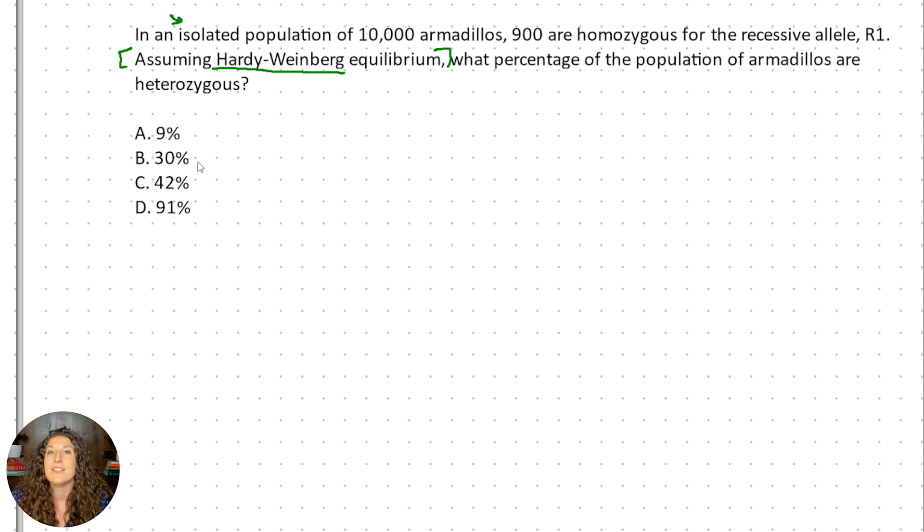Now this doesn't ever happen in real life for most populations, but these numbers are actually still valuable to give us rough estimates of what's going on in the population. So once in a while, they'll say assume the human population is in Hardy-Weinberg equilibrium for this moment in time and we'll calculate the recessive alleles. It's not to calculate the exact number, it's to give us a rough estimate about what's going on. So what are these fun equations that I keep referencing?